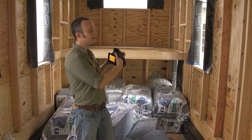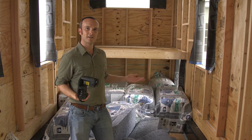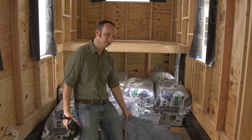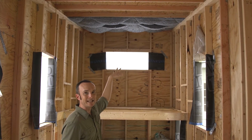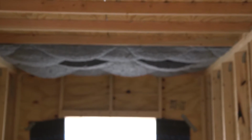So we will be shooting pictures of what this does later, and if it doesn't perform the right way, what's the point of having all of this stuff in here? If you're going to do it right. So, here's the problem. Number one, this stuff is very heavy. As you can see, it's not going to hold up inside the ceiling. We had to wire it up there, and even now it's sagging and trying to escape because it's that heavy. It's like a giant quilt that's very, very thick.